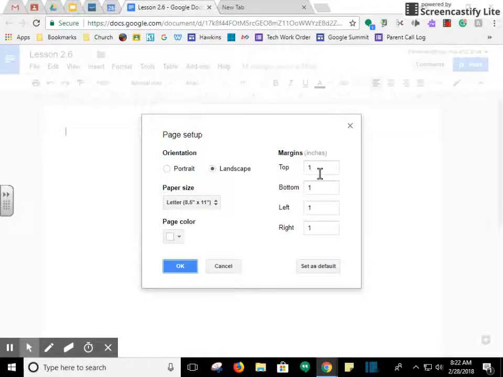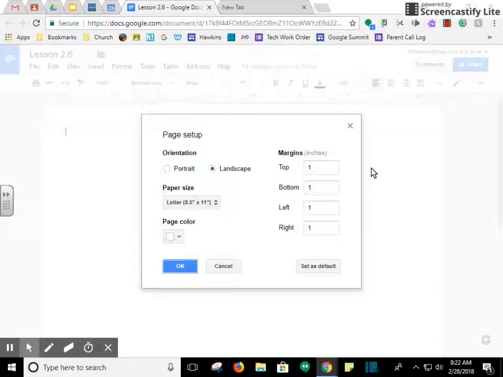If you change them, you can make them smaller, which means you have more space to work in the middle and less white space around the outside. So right now, if you can imagine, there is about an inch of space all the way around your screen that you can't work in because it's your margin. This is step 4 on page 2. It says with the page setup dialog box open on your screen, you will also change the margins of your document.